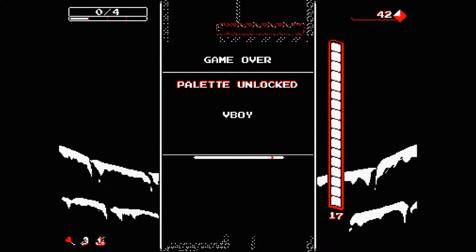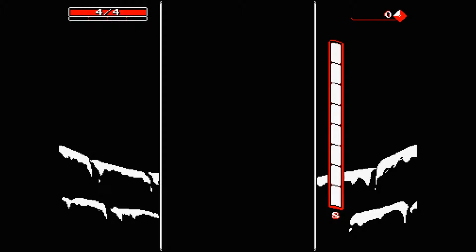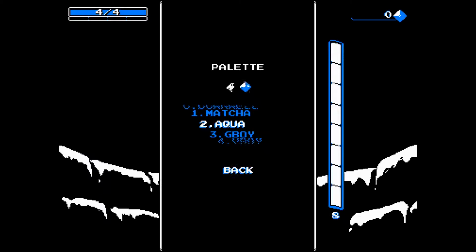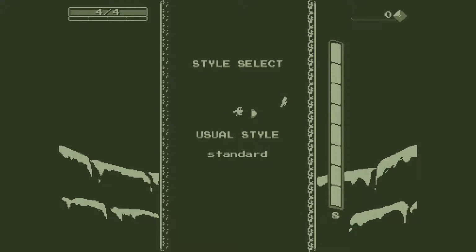That right there is my overall progression level. That unlocks new palettes, and it also unlocks new styles. So let's go back to the surface real quick and change the palettes. Virtual Boy palette, Game Boy palette, Aqua. I'll go with the Game Boy palette because I like the Game Boy palette. Change the style as well.